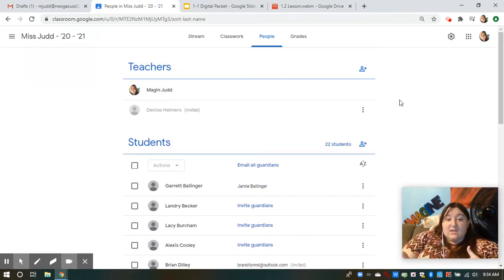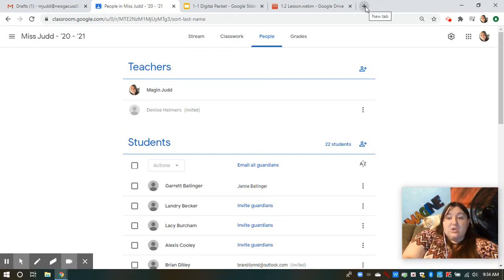As you can see, I already have several who are added from previous years. After you are added, if students go into junior high and are doing things in Google Classroom as well, you do not have to be re-added. You will stay connected to their account as a guardian, which I thought was interesting.